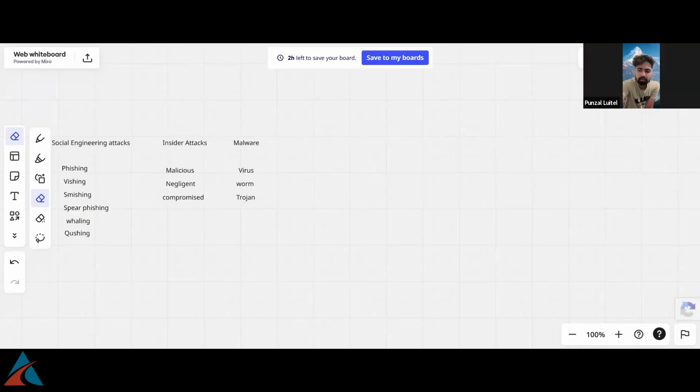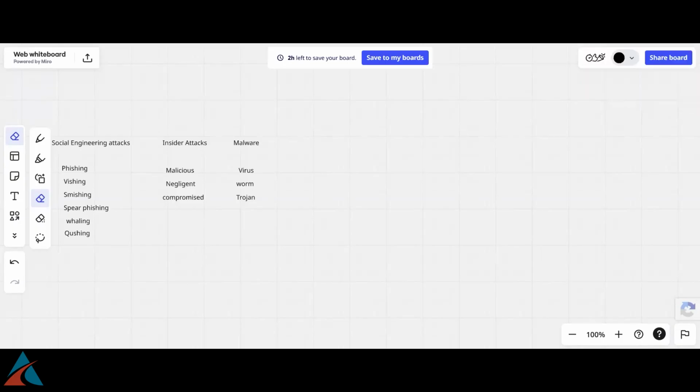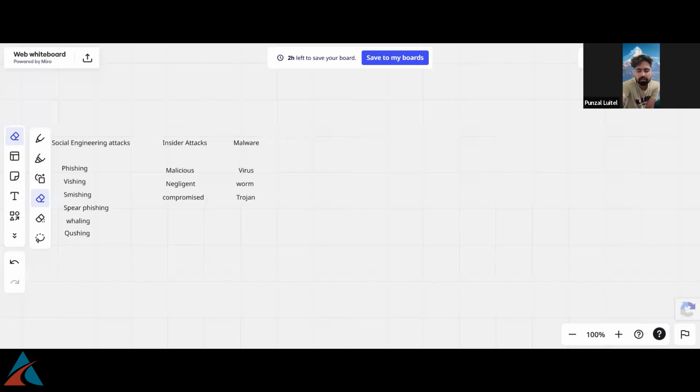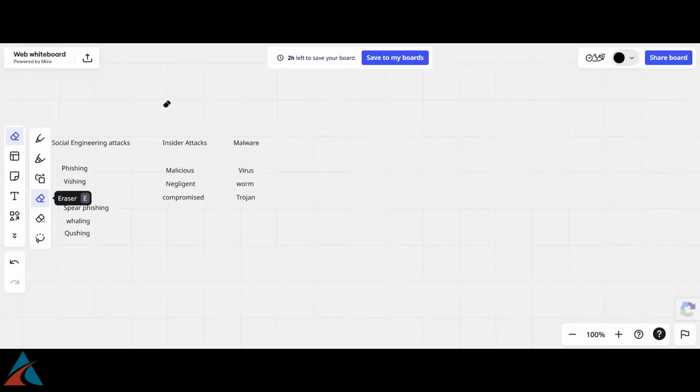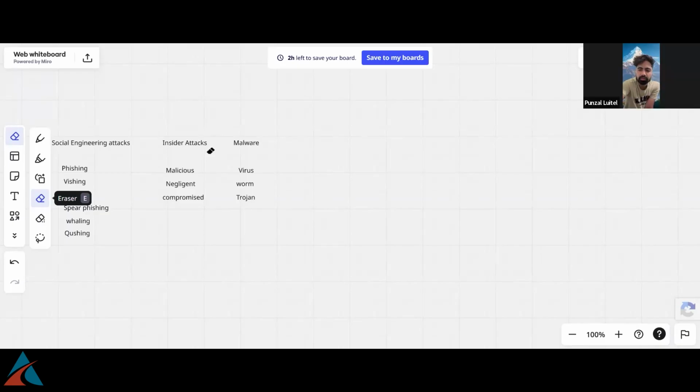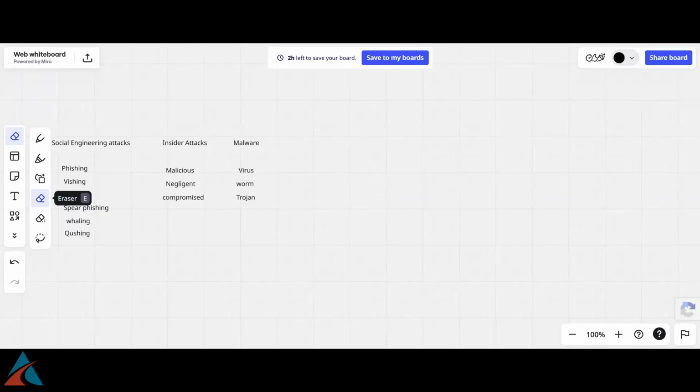uTorrent, sir? We used to download movies from uTorrent. It's a torrent. The movie you're downloading used to have multiple files attached with it, right? A README file, a PDF file. We used to download a lot of movies from there. Yes, I still do it.